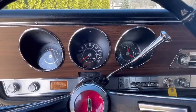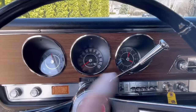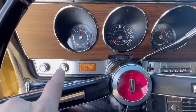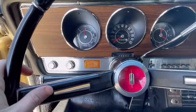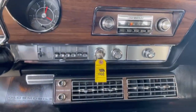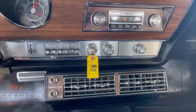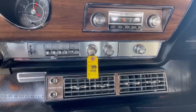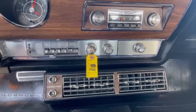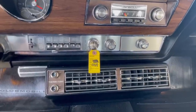You've got these three round gauge pods — the middle one with a speedometer, the outer right one with a clock, and then the fuel gauge and the idiot lights. Wiper control, light control, and a great horn. This car has aftermarket AC. When I got the car I was debating whether to take it out, but I've had it three or four years — this aftermarket AC is charged on R12 and it operates flawlessly. So I've left it in because it works and it's effective.